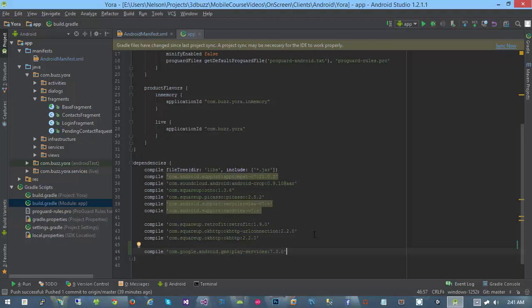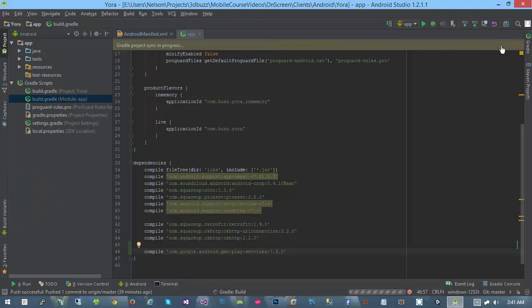So I'm going to grab this new package, and this will allow us to use the Play services within our app. So now I'm going to say sync now. So again, not only do you need to have the Play services installed on your device, you also need to grab the package itself and add it as a dependency in order for your code to actually make use of it. So we'll let that run, and I'll explain what we're about to write.